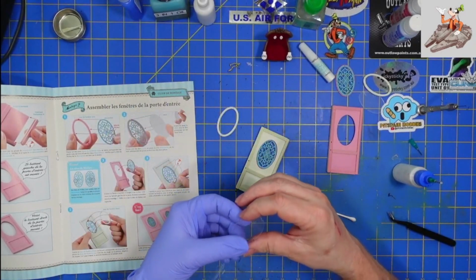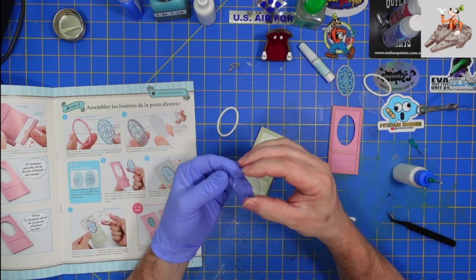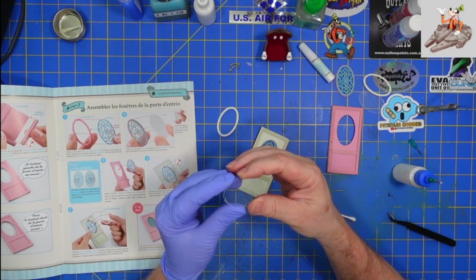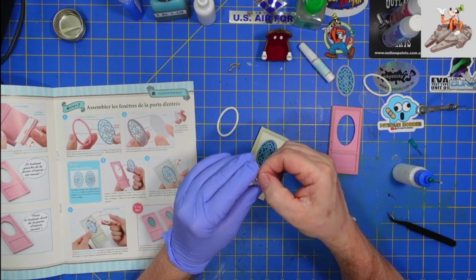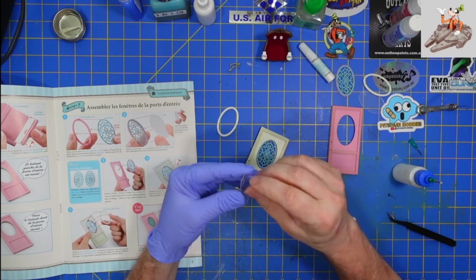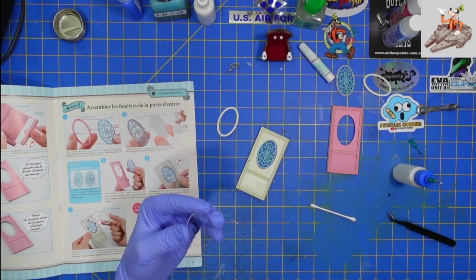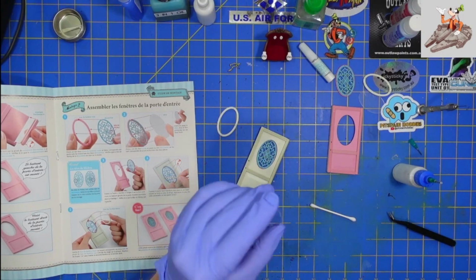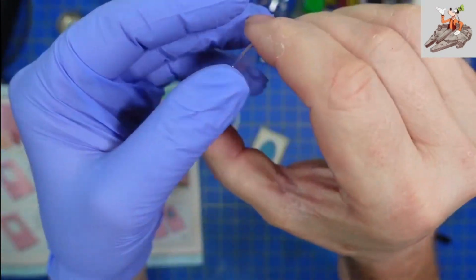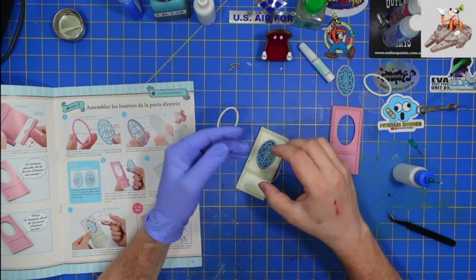And I'm dropping it all over the place. Of course, trying to peel that plastic off with gloved hands does not work very well. There we go. Both sides are now free of the protective coating, and look how beautiful that window is. That is just gorgeous.